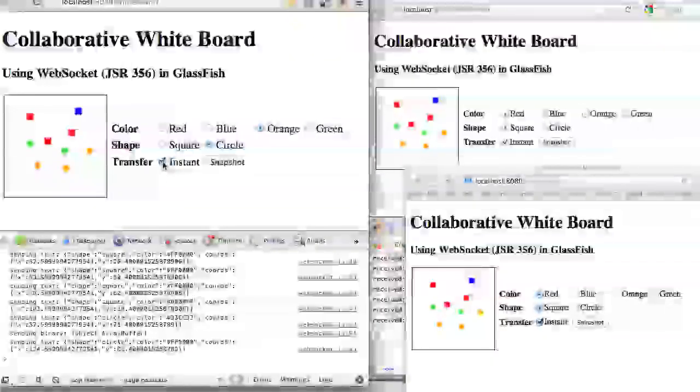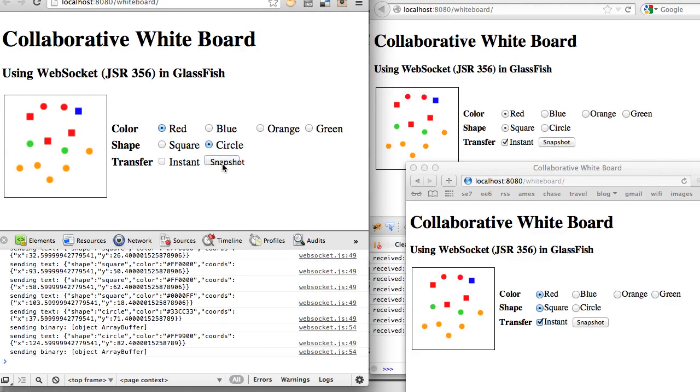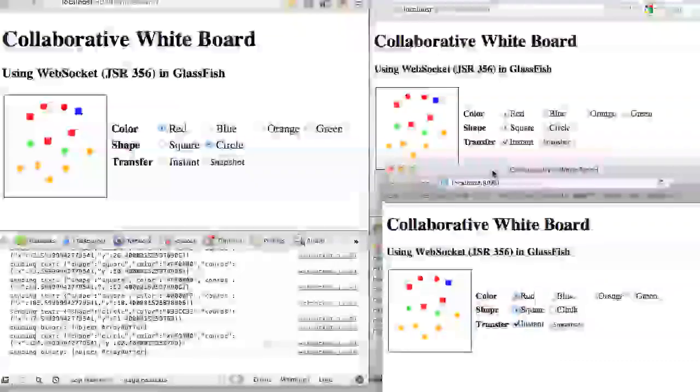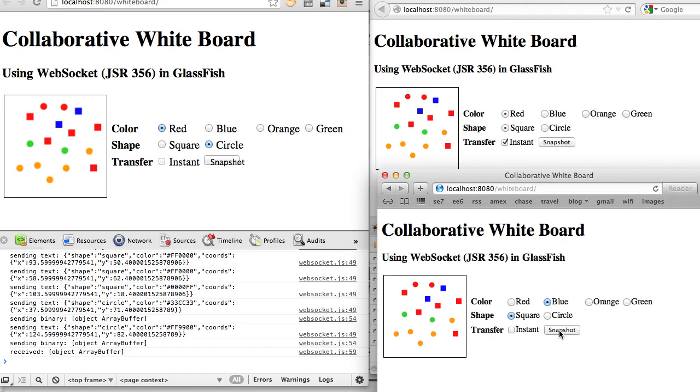And let's say I stop transmitting the data again and I start adding some more shapes and figures, and then I say snapshot. This same snapshot is being conveyed to both the browsers, and in that sense they're really true peers. So for example, if I come on this browser here and I say I don't want to transfer the data from this browser to other browsers, I can start making some changes here, and then I can say, now send a snapshot, and there you see, the same snapshot is being sent over to all the peer browsers.